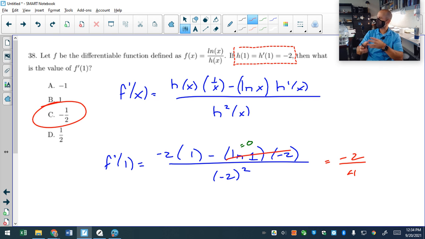Good. And then again, if you forget stuff like that, if you can train yourself to think graphically, you should know that the graph of natural log x looks like that and crosses the x-axis at 1. So if you want to think graphically, at x equals 1, my natural log value is 0. We are on the x-axis. If that helps you process, rather than taking guesswork.